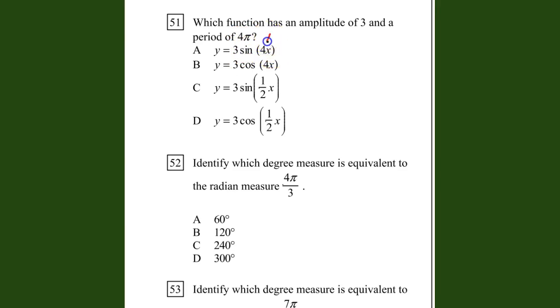So recall that this number tells you how many cycles per 2 pi. So that means this is going to do 4 cycles by the time it gets to 2 pi. A period is the length it takes to do 1 cycle. So this is saying if this does 4 cycles by the time you get to 2 pi, that means by the time you get to 4 pi, it's going to do twice as many. That'd be 8 cycles. So it's not going to be either of these that have the 4 here. So those are both out.